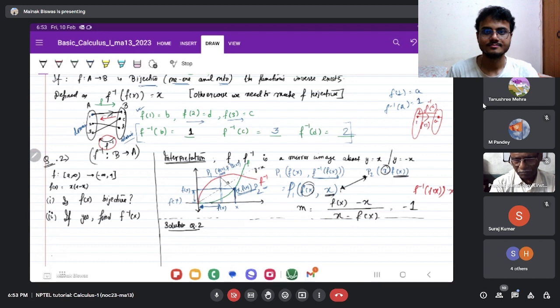So m perpendicular, right? y equal to x has m equal to 1 because it's y is equal to x plus 0. So here m is 1. We know m1 m2 equal to minus 1 means that they are perpendicular lines. So you see, if you take these points together, you have the inverse point f of x and f inverse x being mirror images.